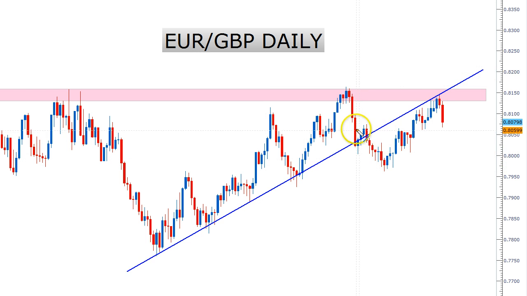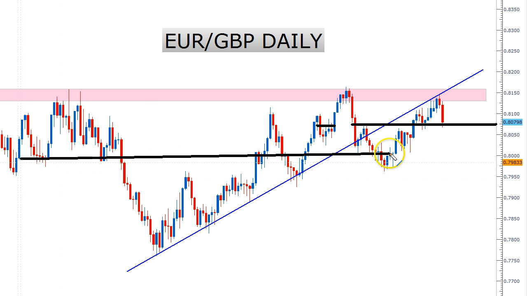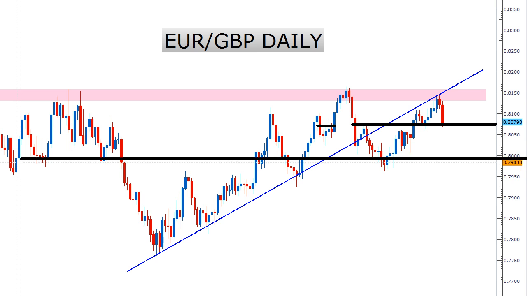There's not a lot of levels here. We have this one peak right here that happens to be right near where it's at now. Also, it kind of corresponds with these little tails, but it's not a major level. It's not like the base here, which is going to be a much stronger level in my opinion. So we'll see if we can get down to here. But a decent amount of momentum for euro pound. Euro pound's been sitting pretty still, quietly rising up against this trend line toward this zone, but not a lot of good consistent movement. So it'll be interesting to see if we get any continuation.